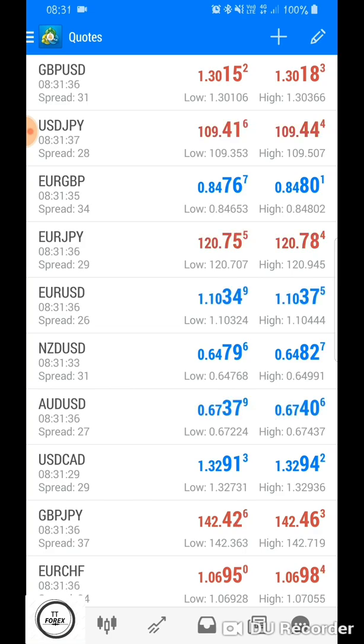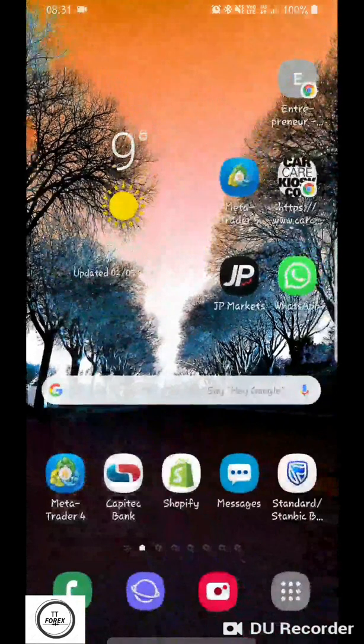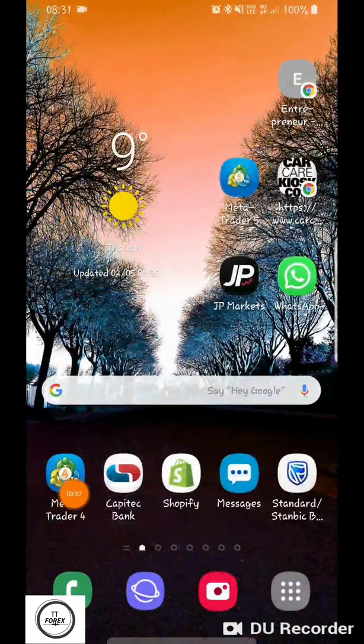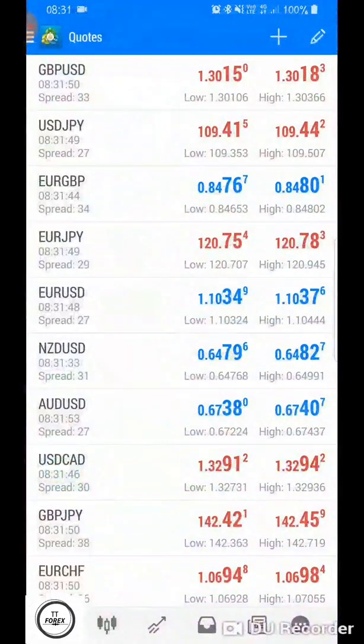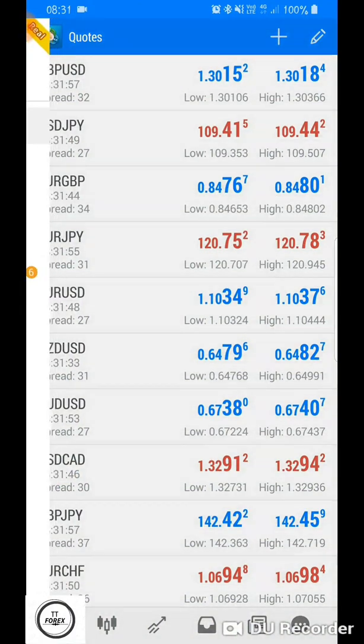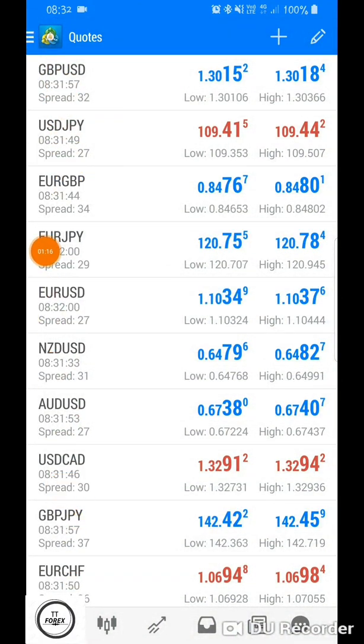First thing, when you open the MetaTrader, this is the icon that you'll be looking for, the MetaTrader 4 or the MetaTrader 5. They're basically the same thing. I think on Android and iPhone, they're slightly different, but it's basically the same thing. When you click on the icon of MetaTrader 4, this is what you're gonna get. Maybe the number of pairs here on the side will be a little bit less, but it's not a worry. I'm just gonna teach you how the MetaTrader works.